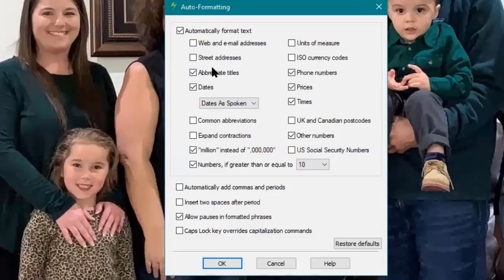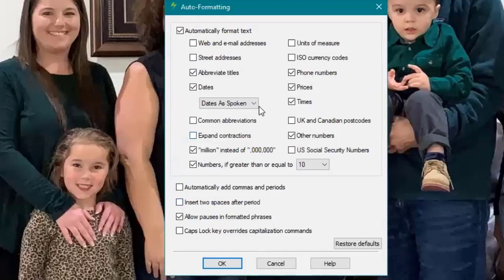Typically in transcripts, we do not want to see, for example, he had 5 kilograms of cocaine, as 5 kg. We would want to see 5 kilograms, the whole word. So by unchecking units of measure, it's going to make sure that it's not abbreviated. And same for the street addresses. It's going to put the word street instead of ST period.